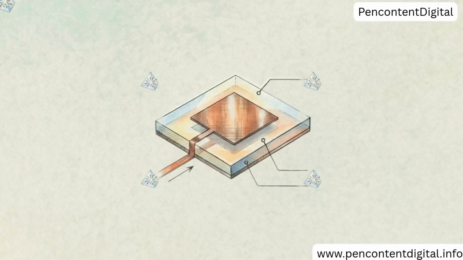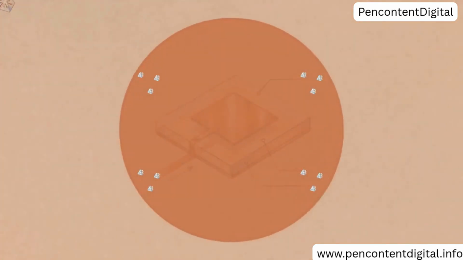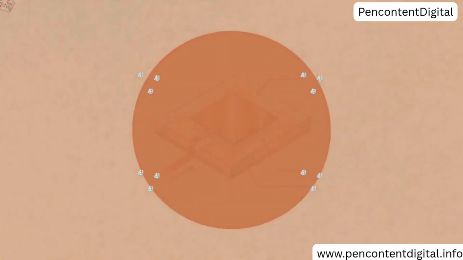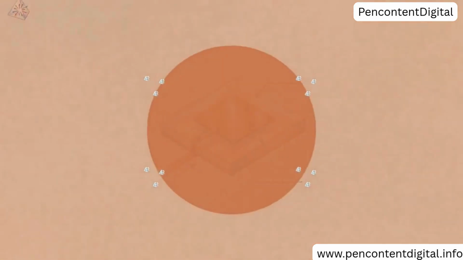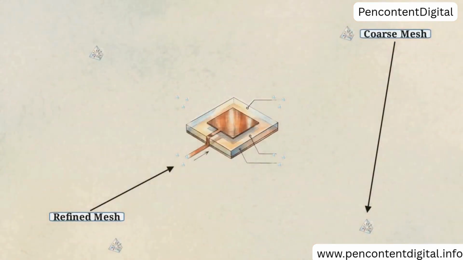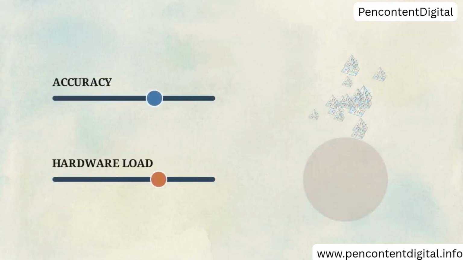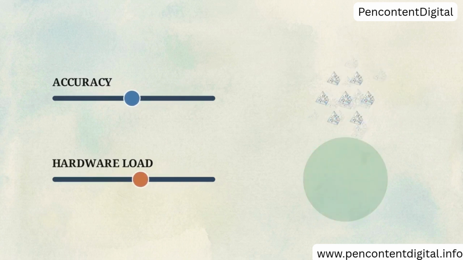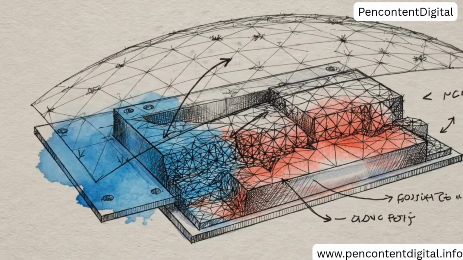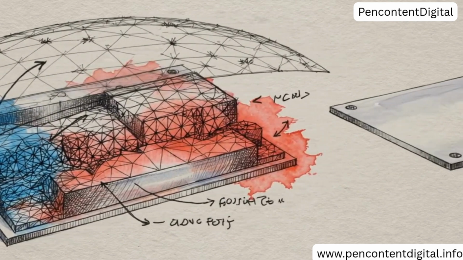The mechanism evaluates a passing electromagnetic wave as it moves through the structure. The software automatically subdivides the mesh into much smaller, denser tetrahedra, exclusively in regions with steep electromagnetic gradients or complex geometry. Regions of empty space or low complexity remain coarse and unrefined to save processing power. This dynamic refinement runs automatically, constantly balancing simulation accuracy with the computational load. Adaptive meshing makes full wave solving practically viable, applying heavy processing power exactly and only where the physics require it most.